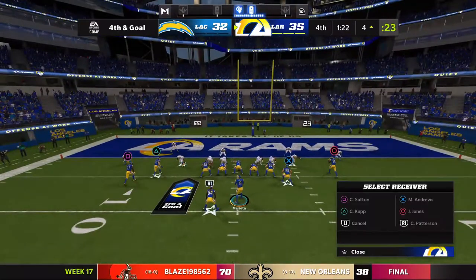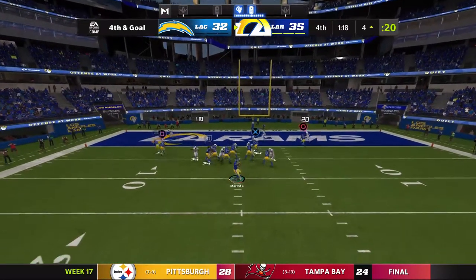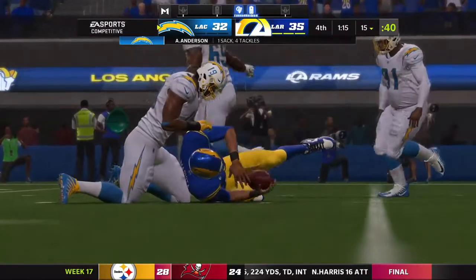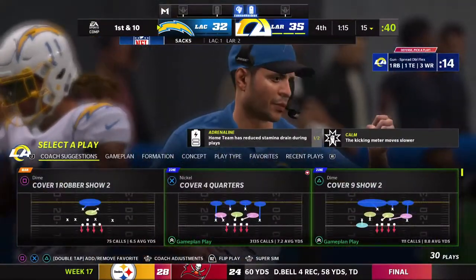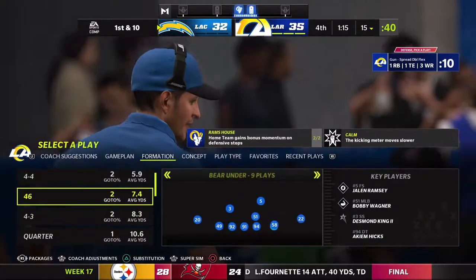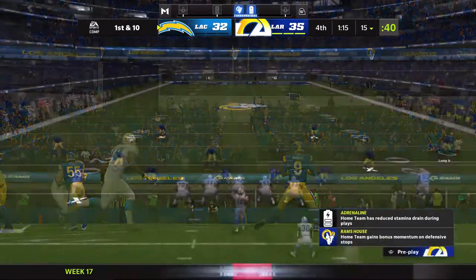They've got 4 full yards to go here on 4th and goal to hit pay dirt, but they're going to go for it. Now Mariota, and he's brought down. Can't do anything with a football. It's a sack and a turnover on downs. He had 3 touchdowns already, but won't get a 4th here. And the Chargers hold tight down near the goal line.